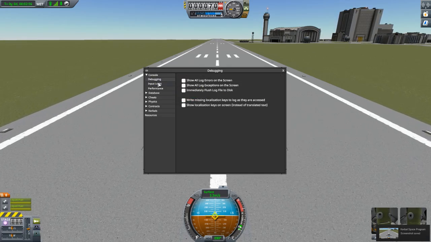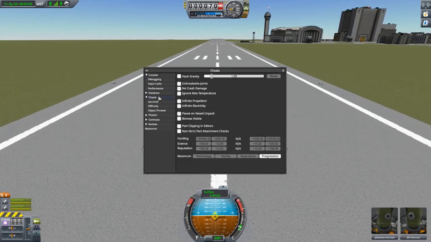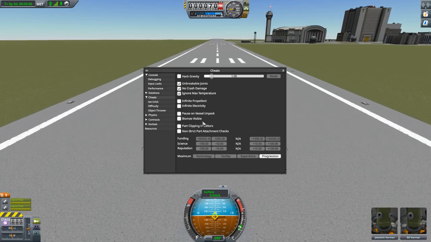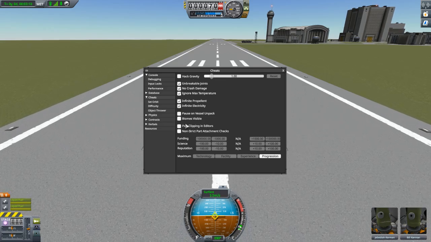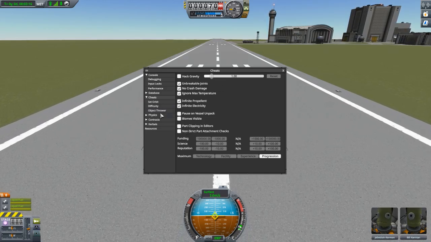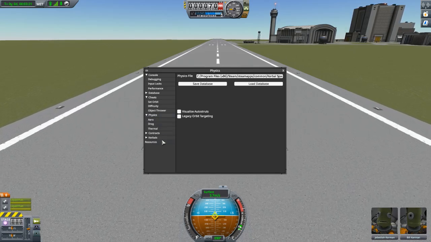Debugging. Performance. Cheats. Hack gravity. No crash damage. Unbreakable joints. Ignore max temperature. Propellant. Infinite electricity. Okay, physics. I don't think I can mess with that. I don't think I need to.